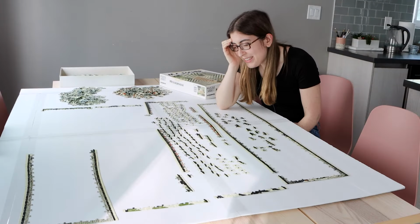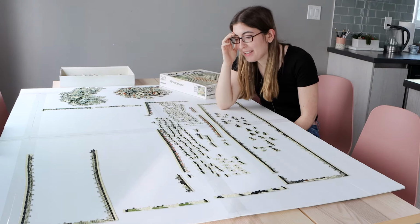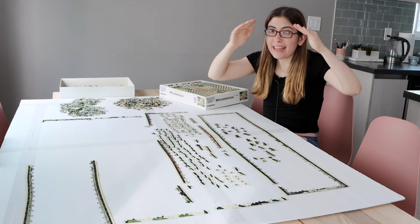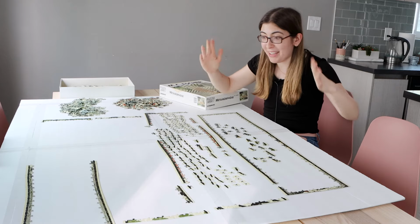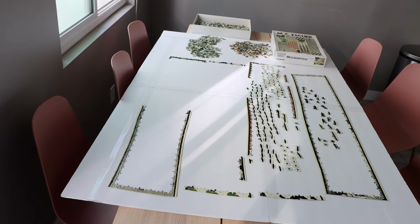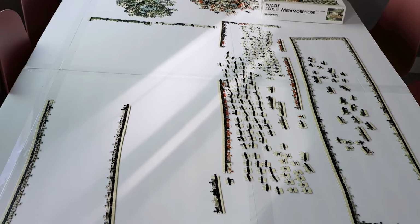Okay, so remember earlier today, like literally just a few hours ago, when I was like, I don't think it'll be that hard. I am already eating my words. This is one of the most difficult puzzles I've done lately. As you can see, I didn't even finish the edge, and I just worked on it for over 2 hours.